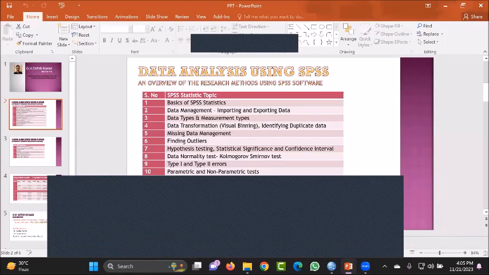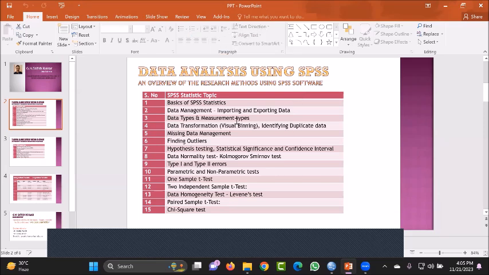So, this is the file which we have discussed. These are the data which we discussed, starting from the basics till the paired sample t-test. Just now, one of the participants, madam, has asked about data duplication, how to check. I'll first show that one, and later we will go for the next topics.